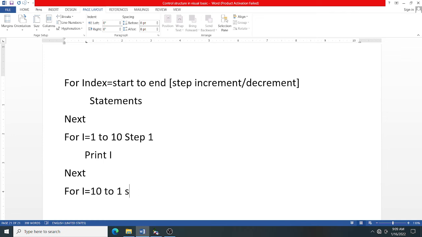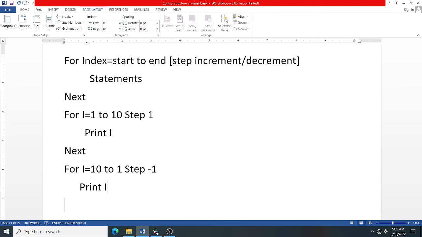So that's why I will type here step minus 1. Step minus 1 means I equal to I minus 1. Okay, after that what will I do? I will print the I value, then I have to type here next. Okay. So this is the printing of 10 to 1.